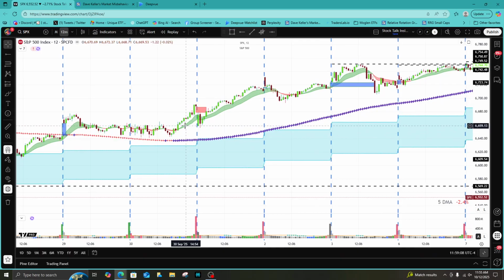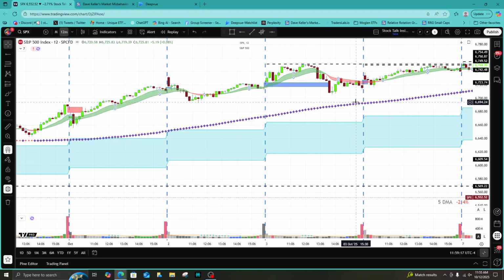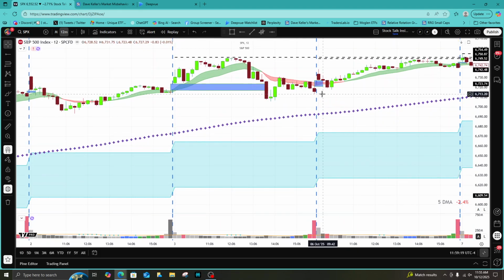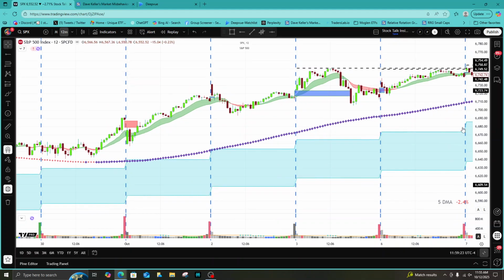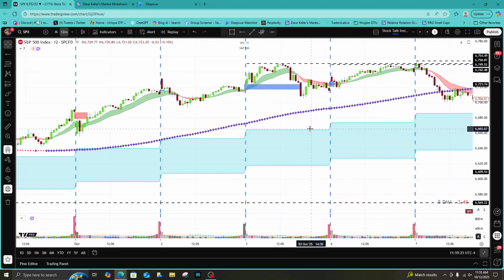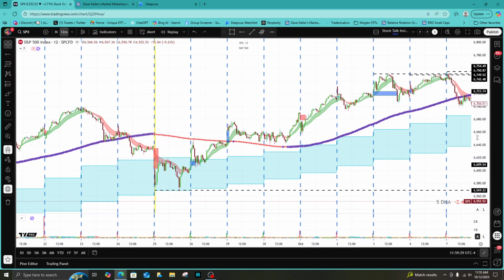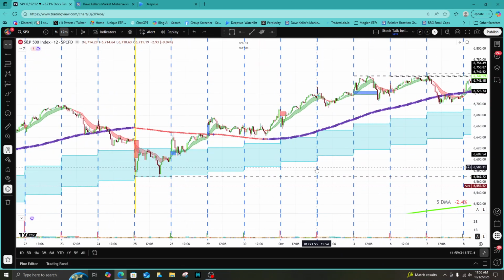Here you can see the intraday 1020 cloud. When it's green, it's in an uptrend. Both EMA, the 10 EMA is moving up, the 20 EMA is moving up. And when it's pink or red, you can see it's in a downtrend. That's my intraday 1020 cloud. Like I said, I'll put all that on PDF for you. And then here is my 1020 daily on my intraday chart that I made. And I'll put that on there as well for you.